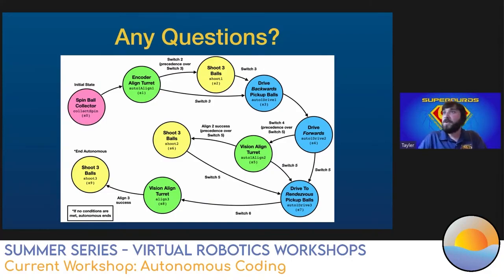So another question in the chat is, what other versions are there besides state machine diagrams? Is there a specific reason you think state machine is better than those? So a state machine diagram is a pretty common one used in the field a lot for different automation. And so we typically chose the state machine diagram because we have a lot of different choices to branch off of. Versus, some of them use different flowcharts. Those are more for conditions going down in like code logic.